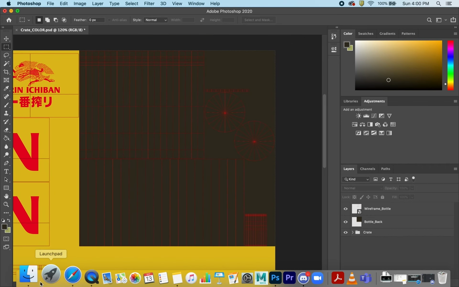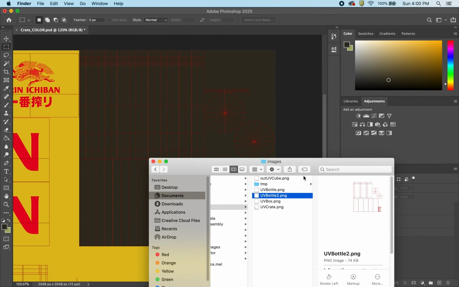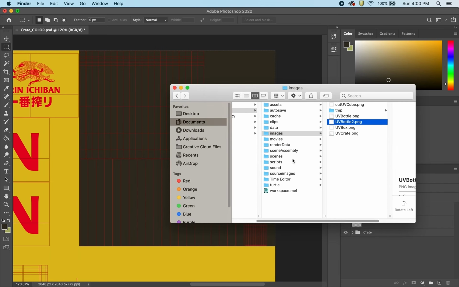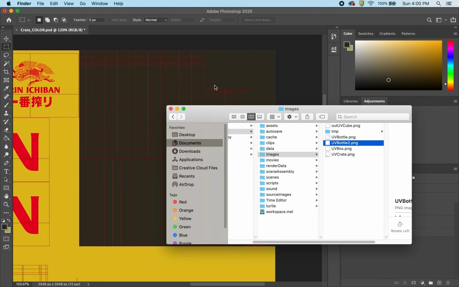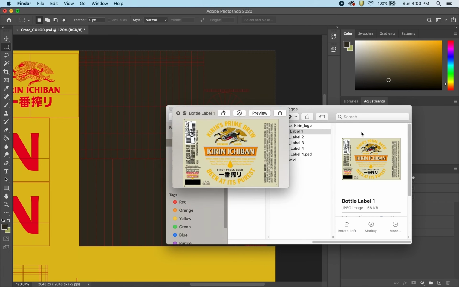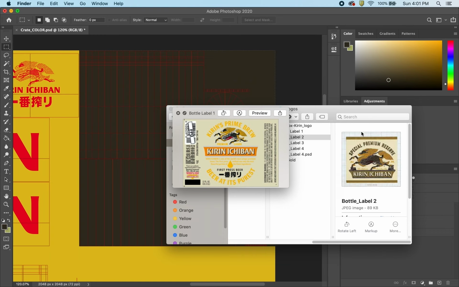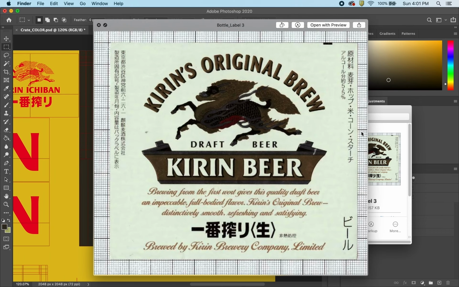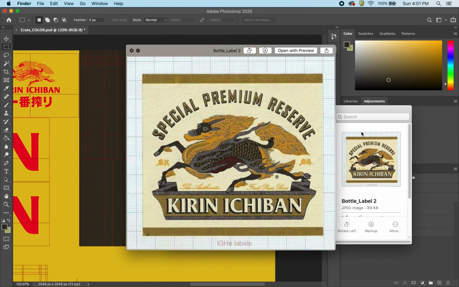I'm going to bring in my labels now. I'm going to look at them to see which one I want to use. You can use whatever you want, remember. And if you're doing a clear Coke bottle, you don't need to put this color in there. You can just paint that white. Let's see, source images, logos. So I'm going to just flip through these. It's kind of low res, so I like the writing, but one's easy. I'm just going to go with this one to make it simple.